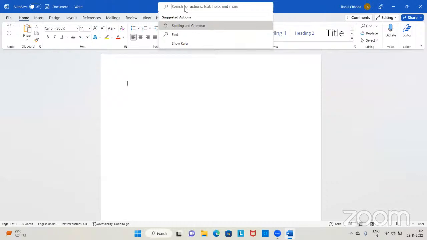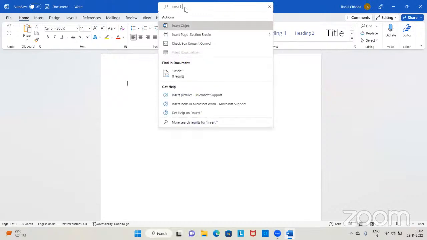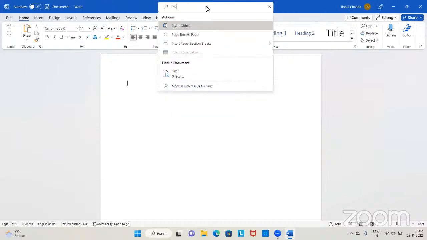So if you are looking for, let's say, insert picture, you can just go on typing and it will show you the option related to insert pictures. This tool is very handy. You can look for options inside the application, and it will help you find different documents with this search as well.